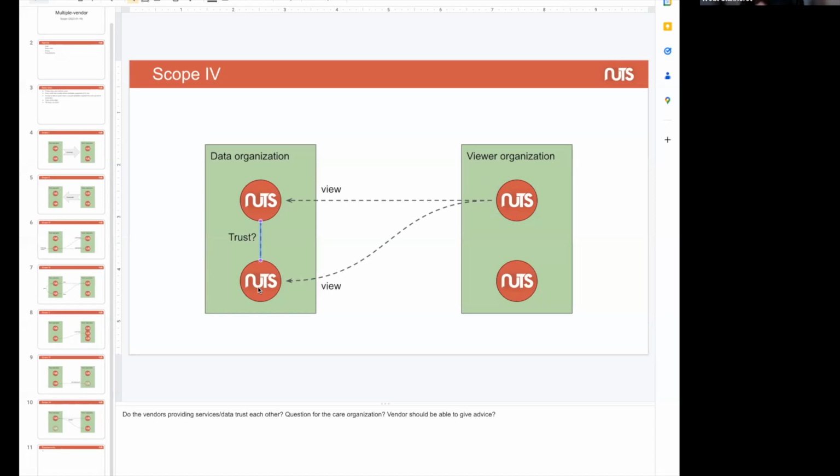So, for example, if this would be the first connection made, and the request from the care organization is handled by the vendor, then it's a trigger for the vendor to say, this is something new. Is this safe or not? Who is that other vendor? Can we trust them with issuing authorization?